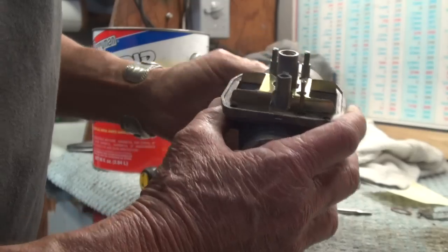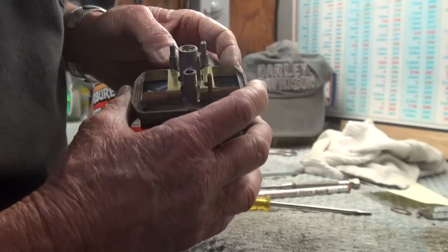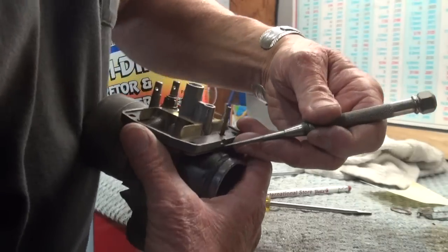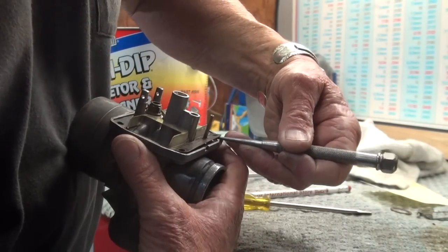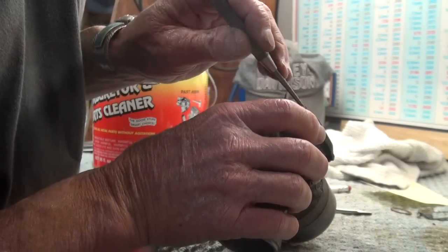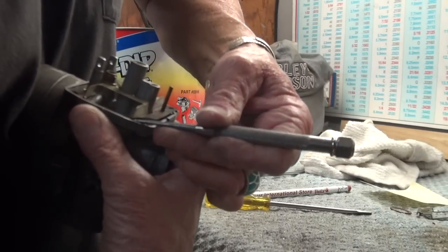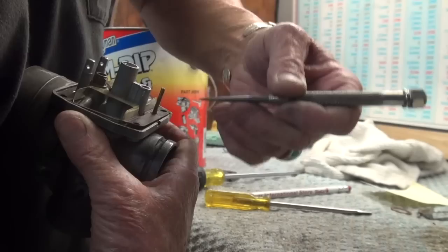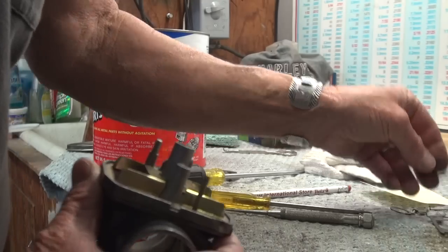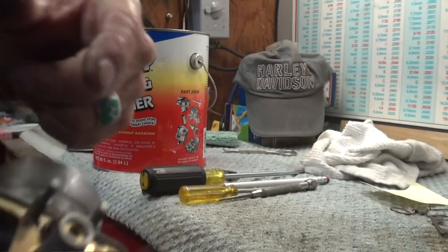The carb's pretty much taken apart as much as I want to take it apart. I have this fitting around the float needle, and I see it has a gasket on it so I really feel like I should take that out. I'm also going to gently lift this gasket for the float bowl itself — it's an oldie from 1973, so it's been around a while. The scribe is really helpful for this kind of thing — break it loose all the way around, then gently pick it up and set it with the parts that are not going into the cleaner. I've got to go find a metric wrench to take care of the hex on that fitting.